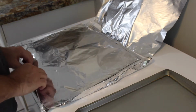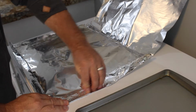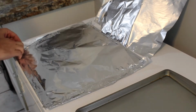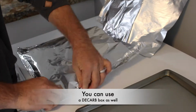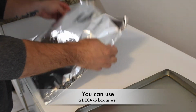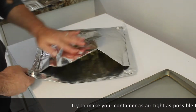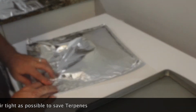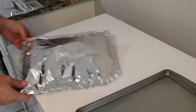This is the little tinfoil tray that I made, and I'm just going to do it in a couple of pieces here. I want to seal this so it's going to be airtight. Just a nice little pocket. Airtight.